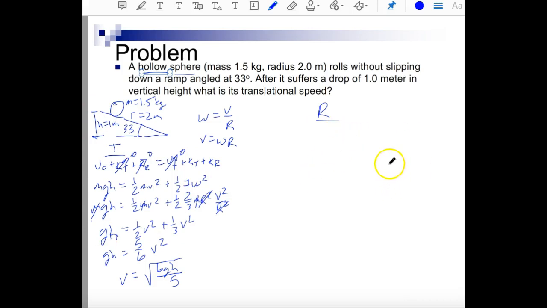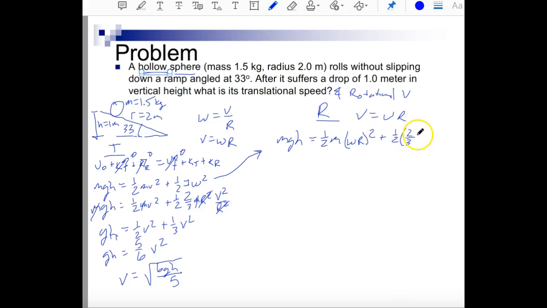On the next slide they want you to do it for rotational, so we're going to go ahead and do it here. So I'm going to just put rotational velocity. Remember, we did say v is equal to omega times r, so we've got mgh is equal to 1/2 of the mass, and then instead of v we're going to put omega times r squared. So we're basically just using this same equation, but we are substituting in for the rotational energy, plus, and then we've got 1/2 of, we said that the rotational inertia is 2/3 mr squared, and then we want omega squared here.